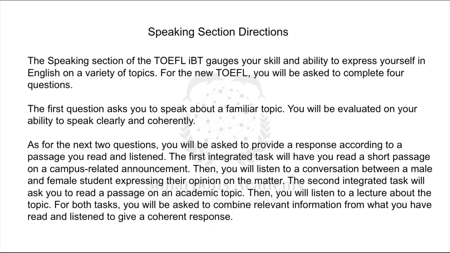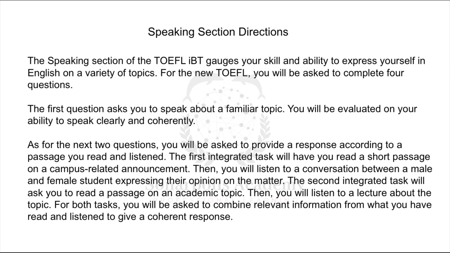As for the next 2 questions, you will be asked to provide a response according to a passage you read and listened. The first integrated task will have you read a short passage on a campus-related announcement. Then, you will listen to a conversation between a male and female student expressing their opinion on the matter. The second integrated task will ask you to read a passage on an academic topic. Then, you will listen to a lecture about the topic.